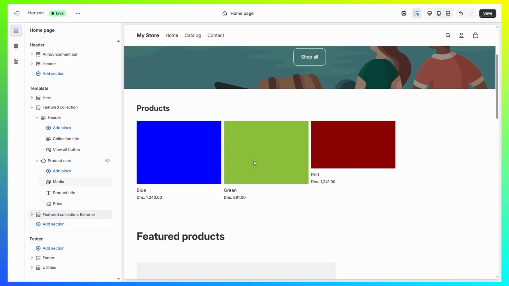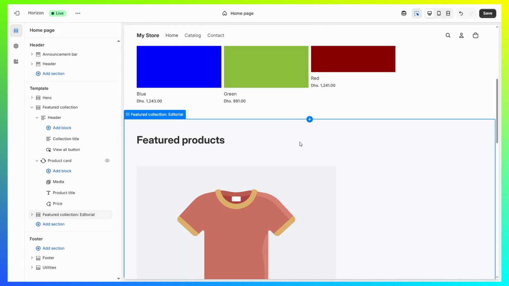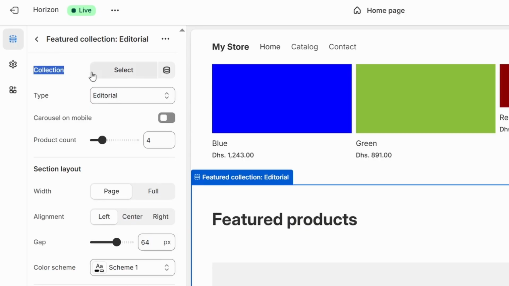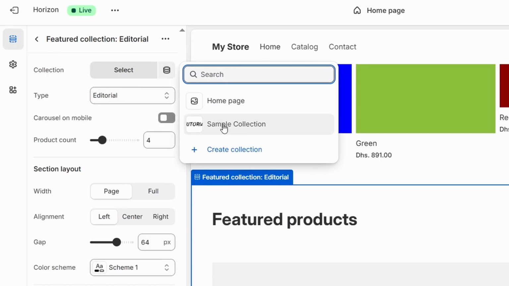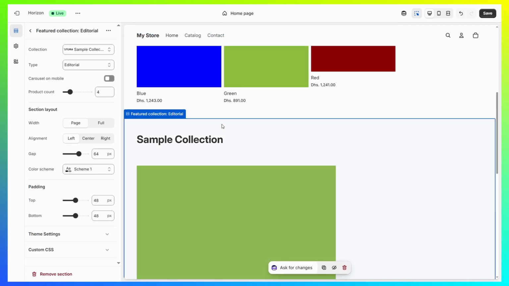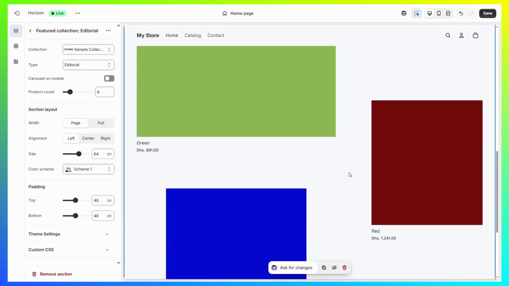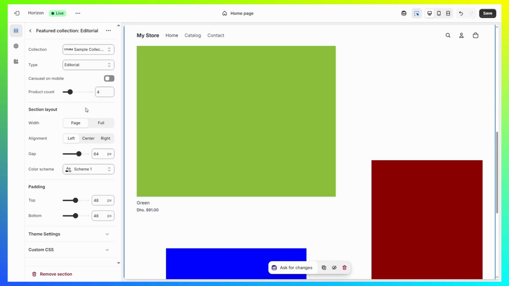And then once you click on it, we simply want to click on it one more time. See from the top left here, we can select the collection that we want, choose the one that we have just created, and we can actually see that it does showcase the different products within them. Now you can obviously feel free to change the styling of it from this menu here, but this is pretty much all for this tutorial.